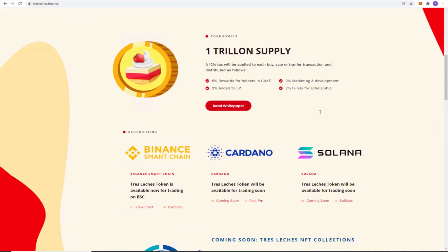So what exactly is our tokenomics currently in the Binance Smart Chain? When we talk about tokenomics, I think it's really important to understand what this means for our token, right? The big difference between a coin and a token is that a token is on top of a blockchain, and a coin is its own blockchain, and we are currently a token. So we have a tax inside our tokenomics. We have a limited supply of 1 trillion.